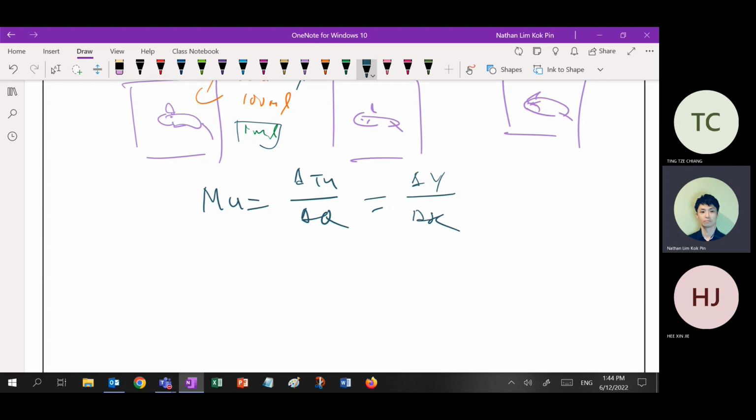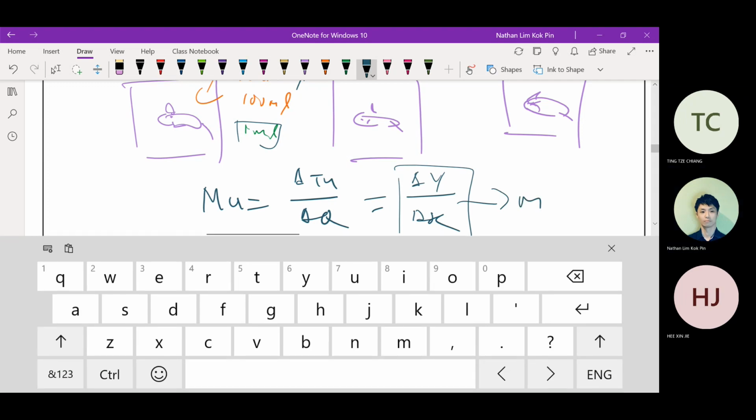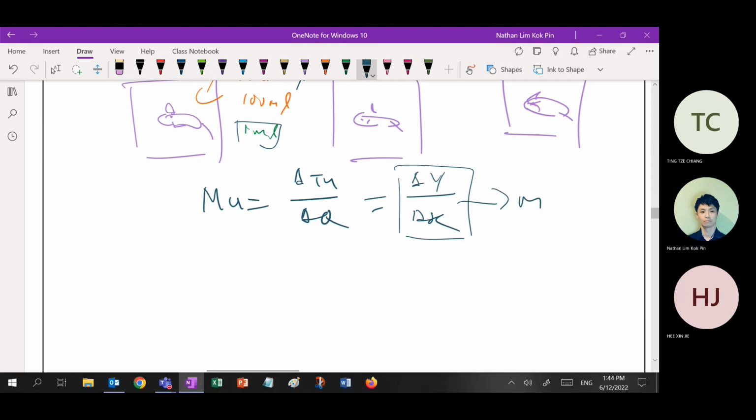Marginal is the gradient of total. Marginal is a slope of total. I don't know whether you use gradient or slope in maths. Just think about marginal as the gradient of total, so you don't need to remember all the formulas. If you already know marginal is the gradient of total, you just need to remember your gradient formula. The gradient formula is this. This is your gradient, right?